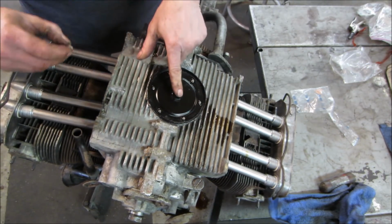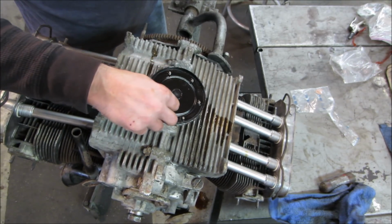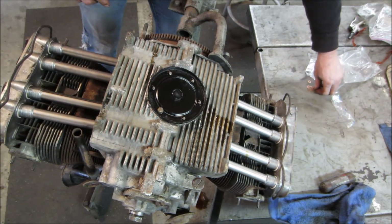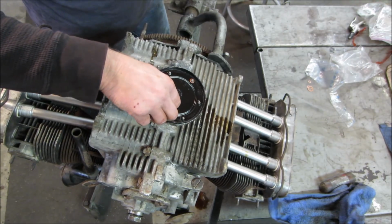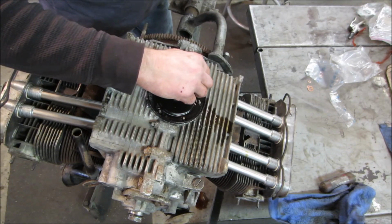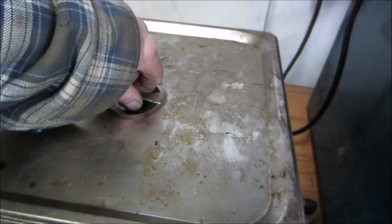Later on, they got rid of this because a lot of people, when changing oil, would just pull that center out and it would never wash the screen. And we need copper washers on each one. And that's it. Just snug all that down nice and light so you don't strip them out. And let's go see how our carb is doing.